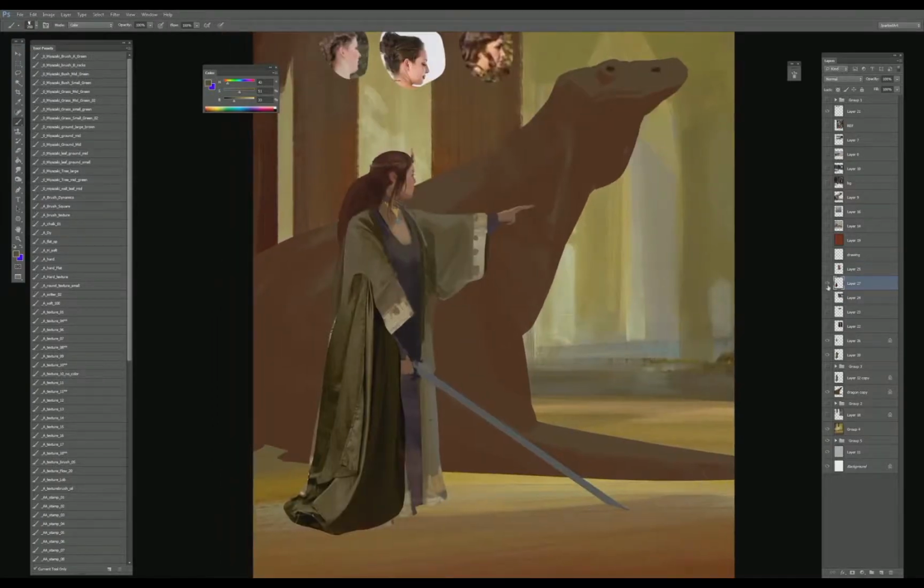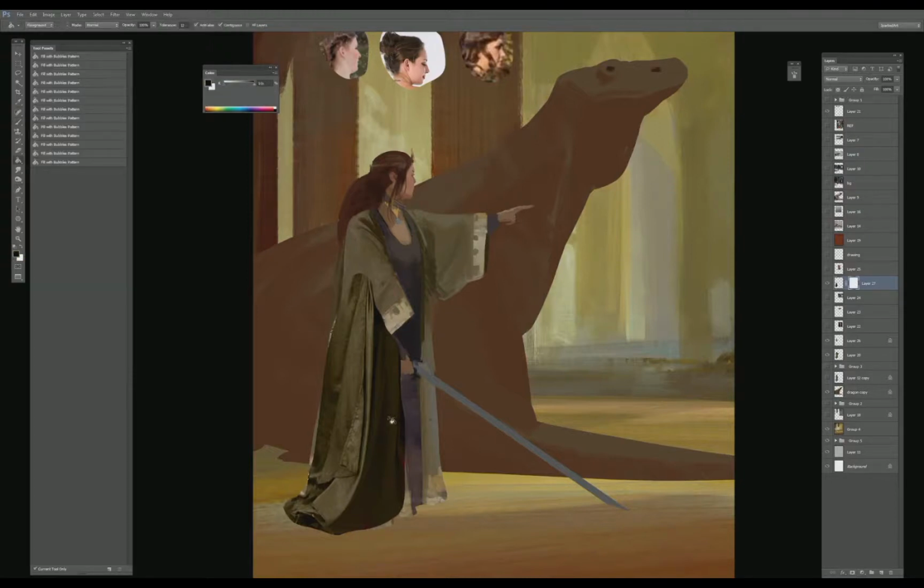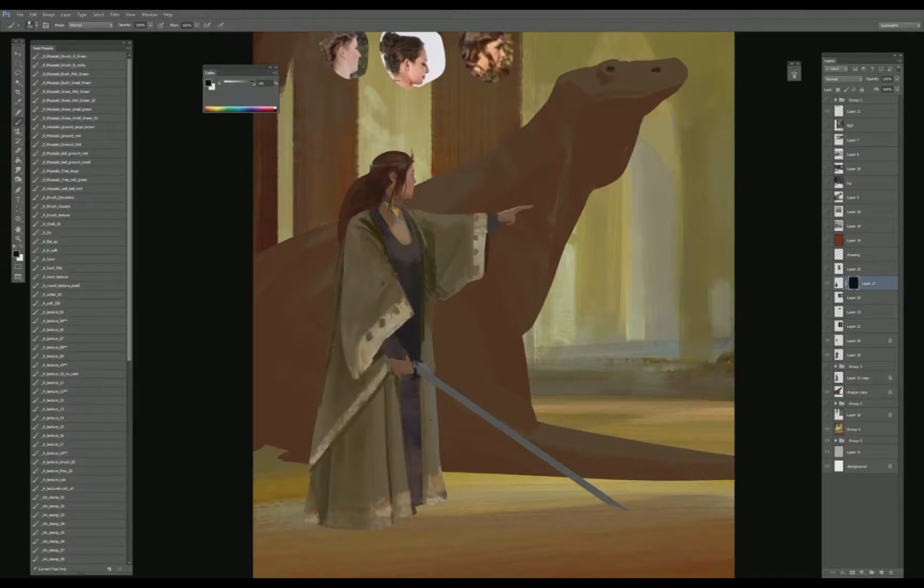Just get that nice impression, and then from here I probably want to just sample bits of it to see where I can actually get that to work, because I don't want to obliterate everything that I just did. Otherwise we should have just done that from the get-go, right?